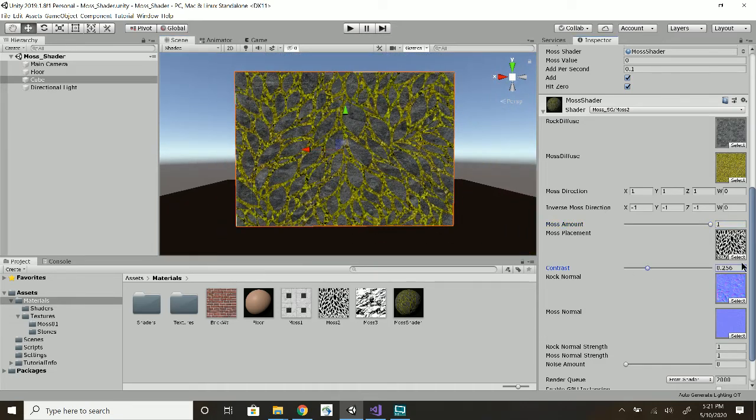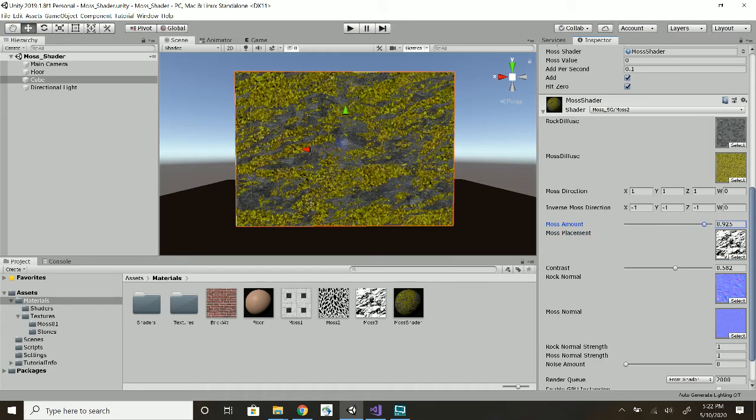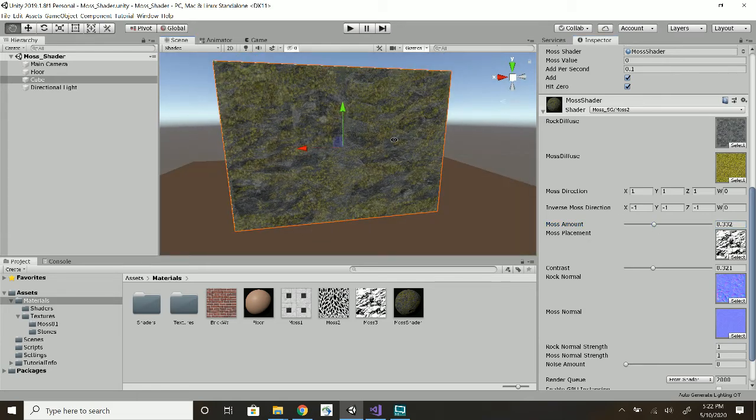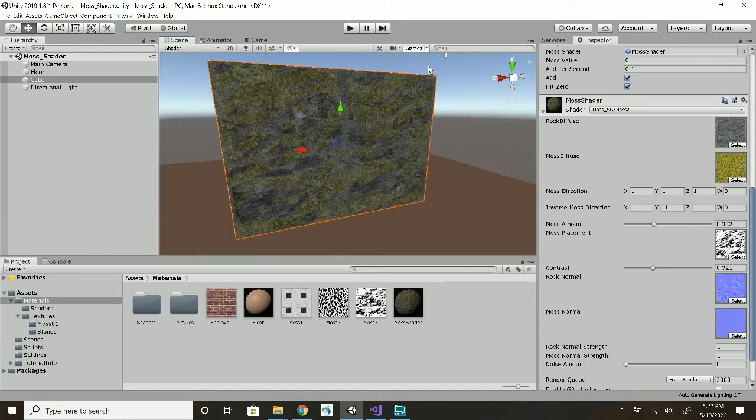Turn that up really high so you can see that it has the texture. And then we're going to turn these back down a little bit. And if I just put this, so like I said, I can turn that up, and there we go. Like they said, in these sections you want moss, in other sections you don't, so that's how that would look.